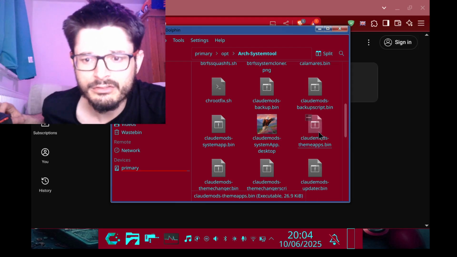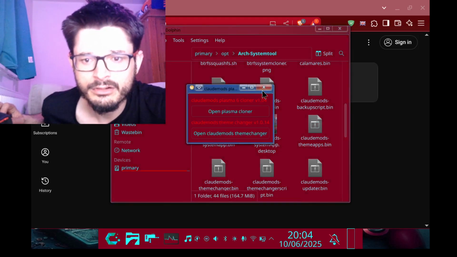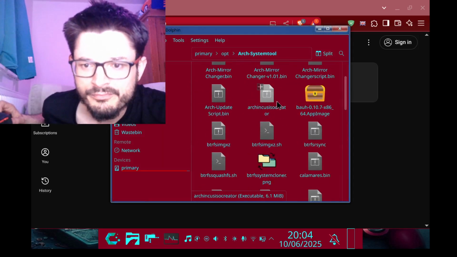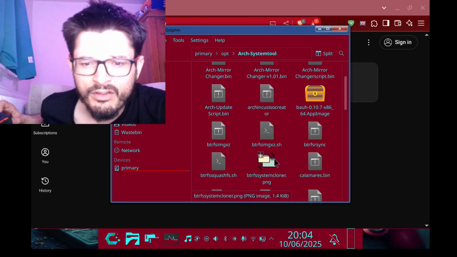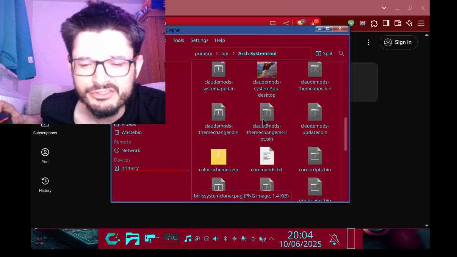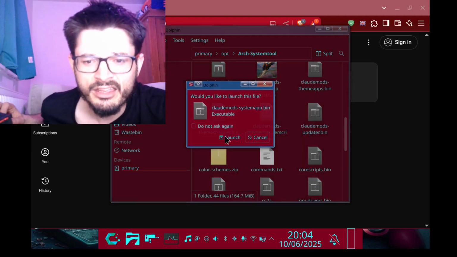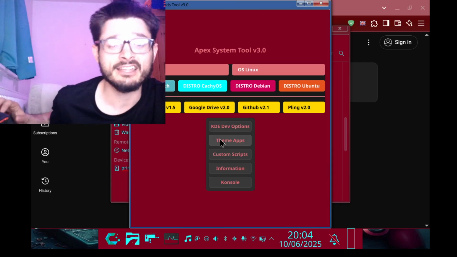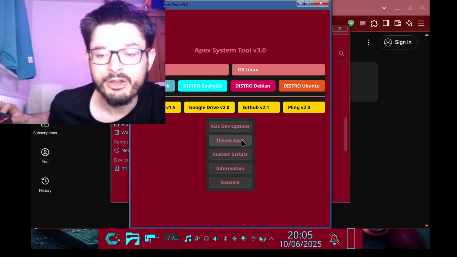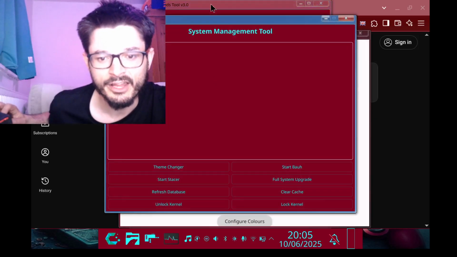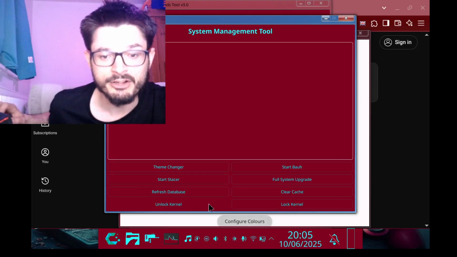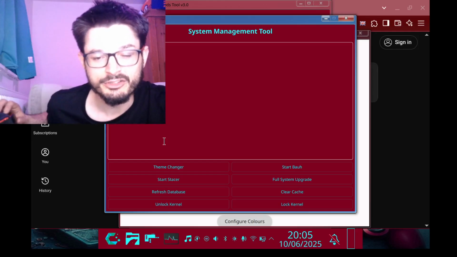Is that one? Little theme changer. Doesn't work. This is why I'm saying it's not stable. I haven't really been focusing on it because some of the things that are in it, like the GPU side of it and stuff, were really just hacky little scripts that I really didn't know too much about. Whereas like the system update scripts and stuff like that you see here now, is pretty much what I want to be supplying, instead of like GPU drivers and stuff like that.